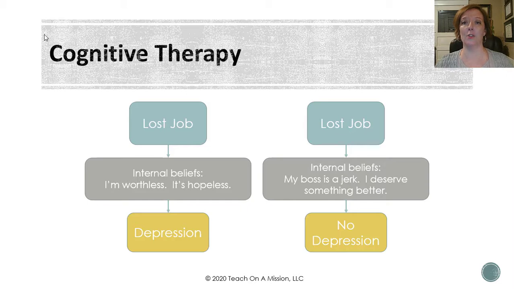In both scenarios, the person has lost their job. The internal beliefs are different here, though. That's where the cognitions are challenged. The first one is an internal belief of I'm worthless and this is hopeless, and this can lead to depression. In the second path, the belief is that my boss is a jerk, I deserve something better, and there is no depression as a result.